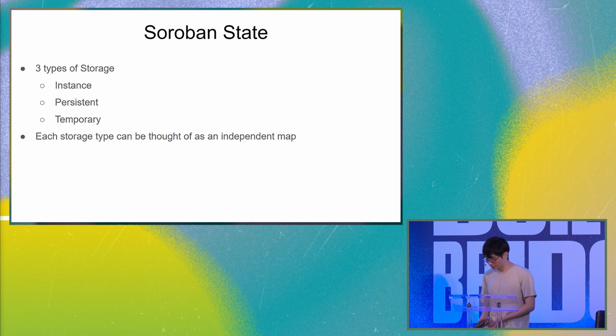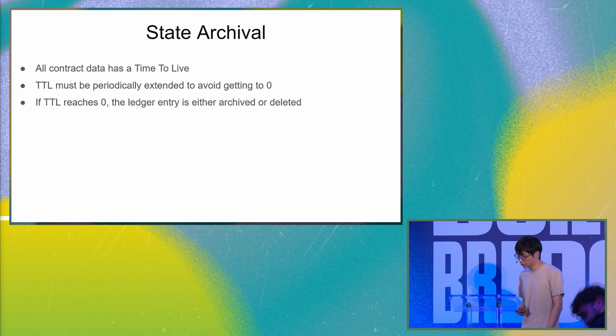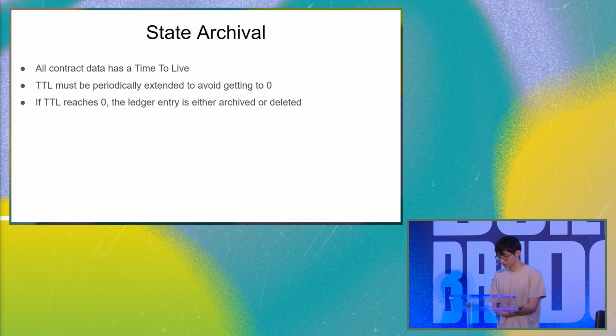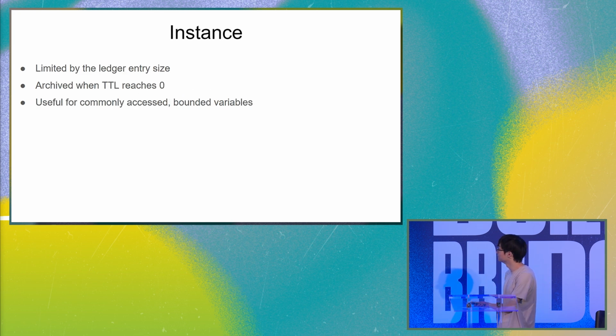First off, storage is a key value pair. So for all of these 3 types, you have a key, and then you store some value. All contract data also has a time to live, which is, again, unique to Soroban. When the TTL reaches 0, the state either gets archived or deleted. And importantly, if you're a contract interacting with the storage, you have to think about what happens when that TTL reaches 0. Otherwise, it's really easy to write a bug where you think that storage exists or is live, but it doesn't actually exist, and you'll error when you try to access it.